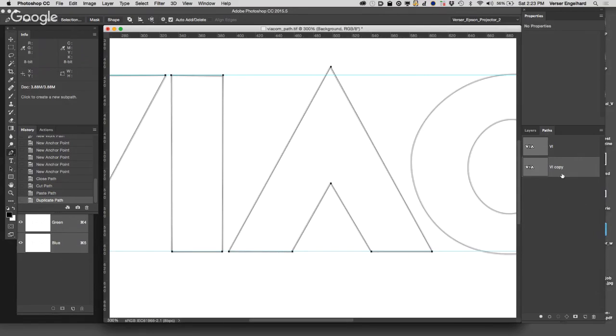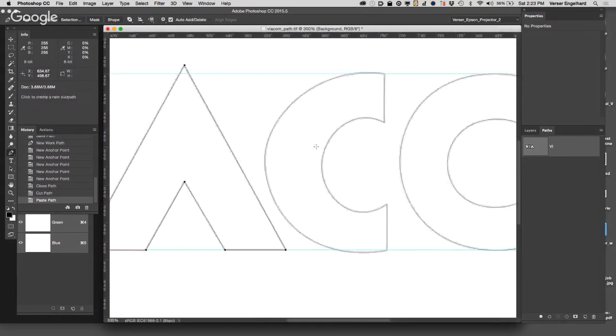If you've done that, hit Command Z to undo it, because I really don't need 2 copies of this path. What I need now is to actually go after the C, and the C is going to be the magic trick. This is going to be the thing that everybody, again, who's ever been frustrated with the pen tool ends up having, and so we're going to eliminate all of this.